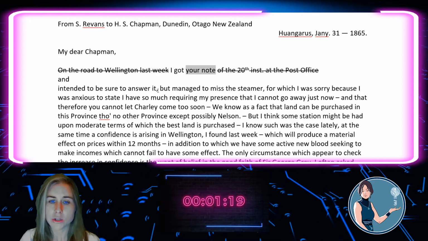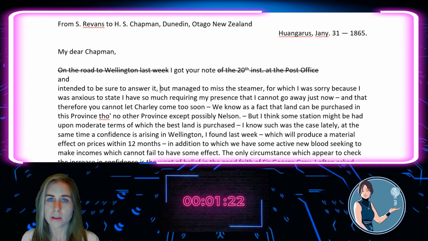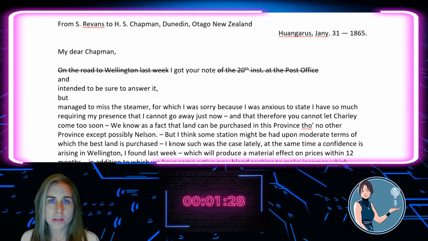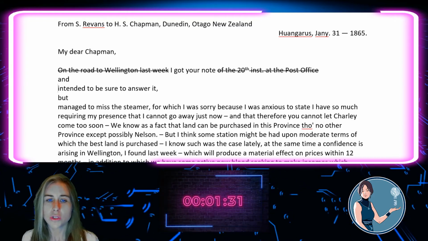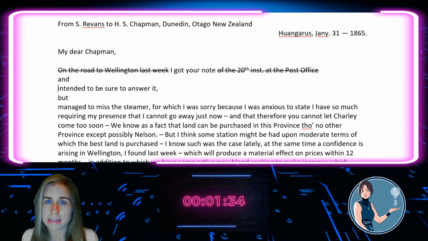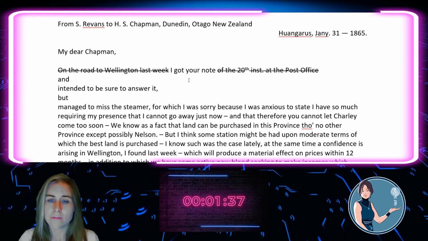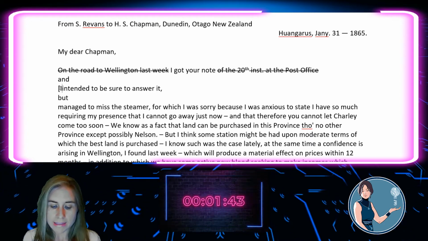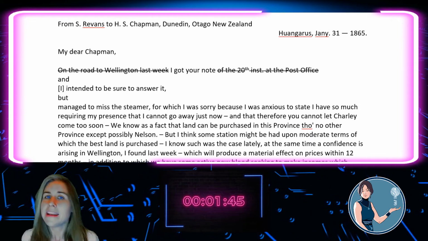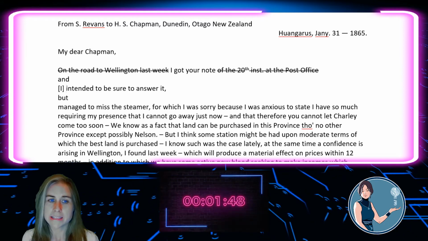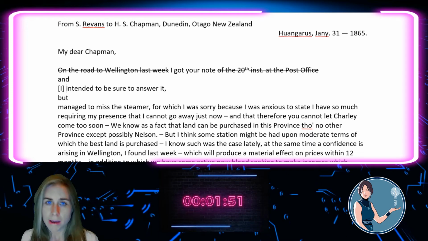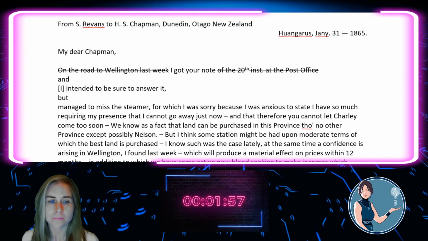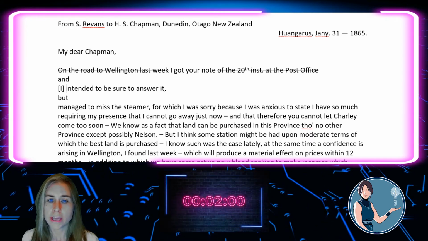Intended to be sure to answer it, but. Again, but is another conjunction, so I'm going to separate that out. And if you look here, there doesn't seem to be a subject. Intended to be sure to answer it starts essentially with the predicate, but there is an implied I from this first part of the sentence. So I'm going to go ahead and put in brackets I. Now, anytime you're adding things to a document, it's really good practice to stick it in square brackets to remind yourself you added that to the document. That was not originally there. So I intended to be sure to answer it.